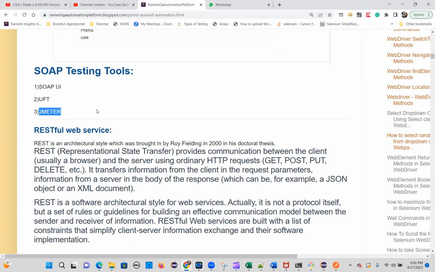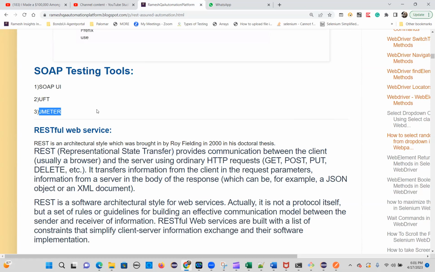So what are RESTful web services? REST is an architectural style brought in by Roy Fielding in his doctoral thesis in 2000, and it is just Representational State Transfer, which provides communication between the client and server using HTTP requests only.